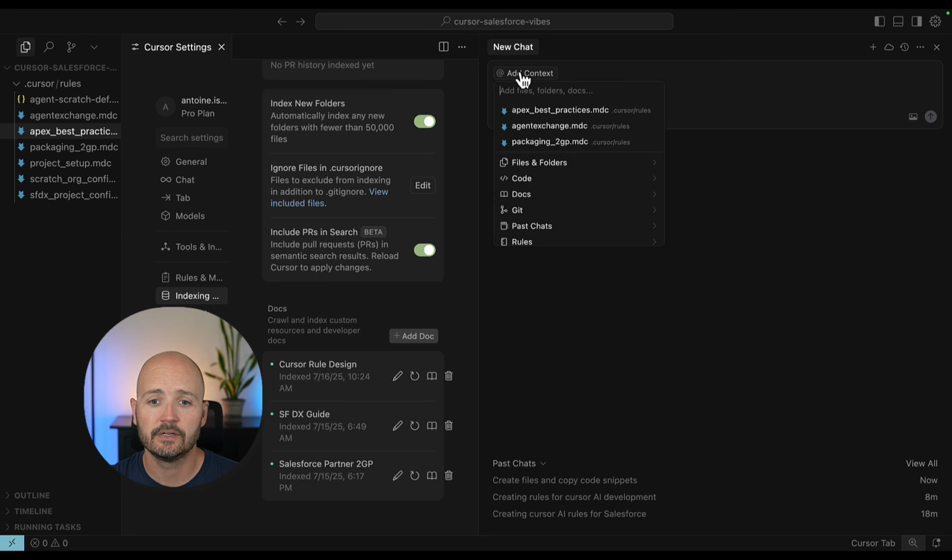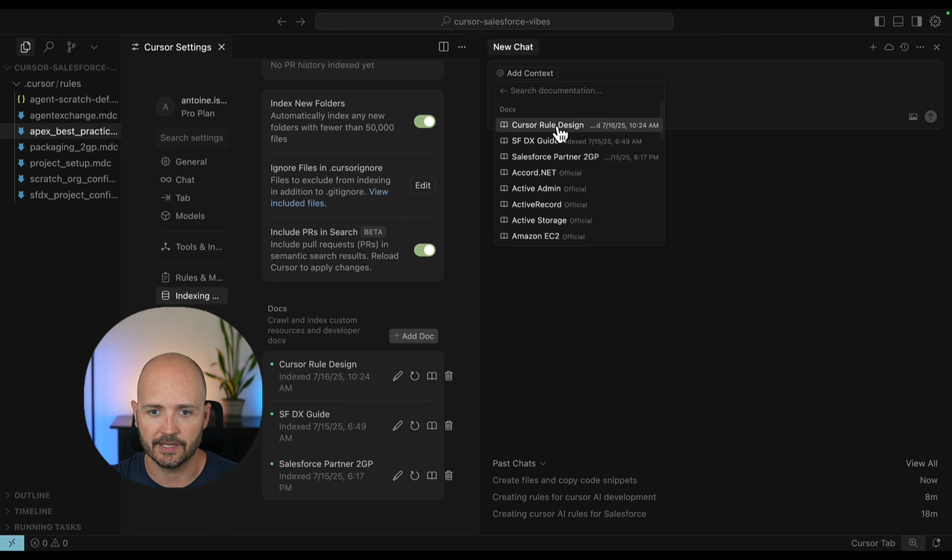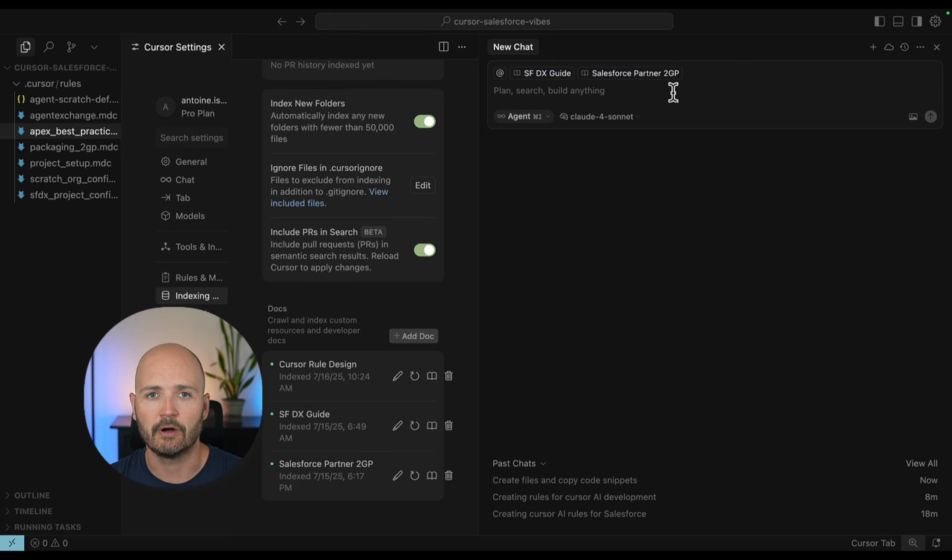And so now we can add them directly within the agent's context. So if I want the Salesforce DX guide and the Salesforce Partner 2GP, this is going to be part of the prompts that I'm sending. So again, it might bloat the LLM with too much context, too many tokens in the context window, but we'll give it a shot.